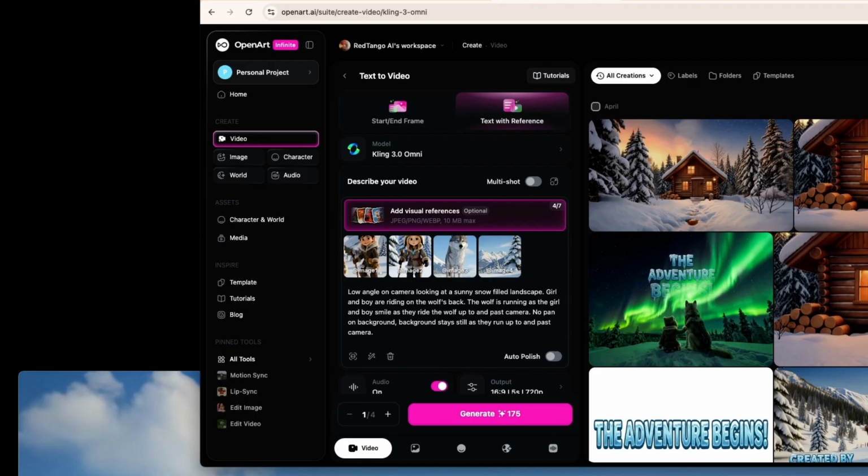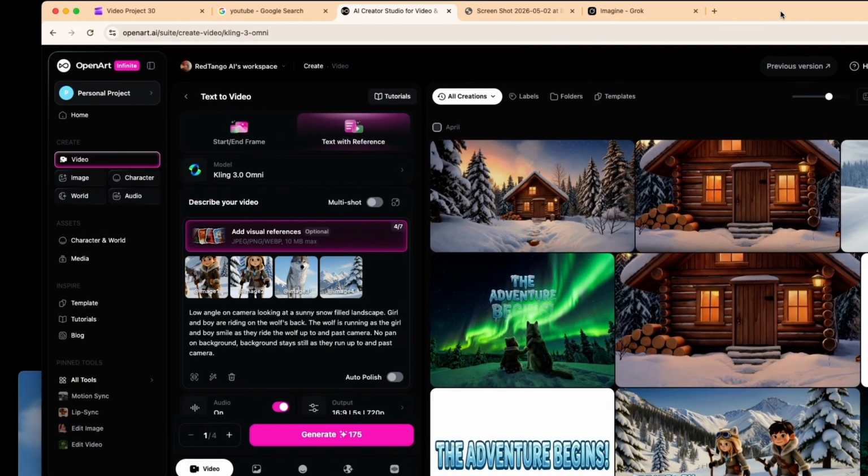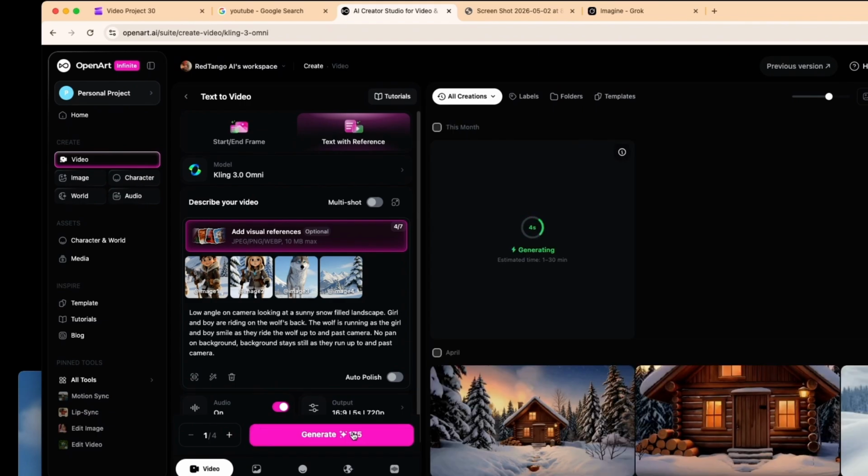So twice I described the kind of shot I would like. The background's not going to be moving. Low angle, they're going to come running up to and past the camera, out of frame, ideally. And we also described the mood. They're happy. This isn't like they're trying to escape something. Everybody's having a good time. So we cross our fingers here. I'm going to hit generate. And then it's a waiting game. So we'll come back when it's done.